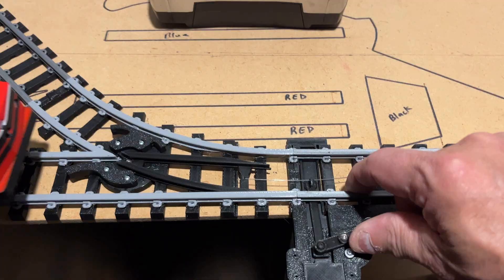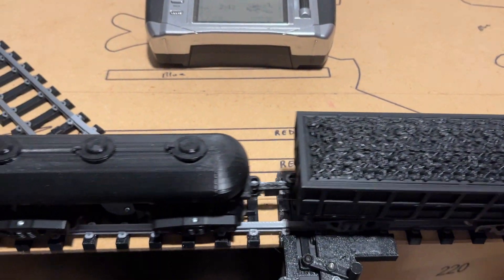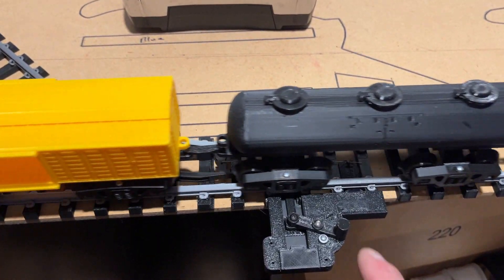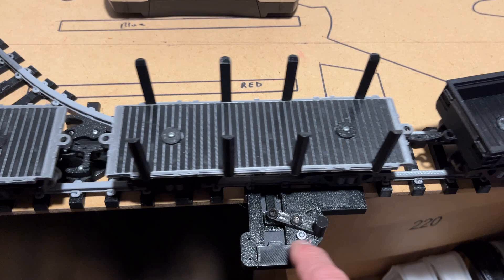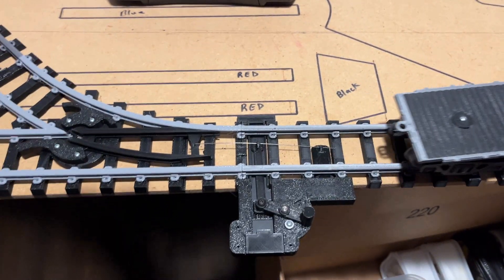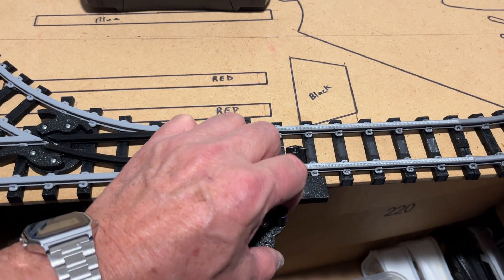There I flip the switch. I flip the switch. I flip the switch. You'll hear the detent each time I flip the switch. That detent in my handle has a pocket for a BB, and in my switch mechanism, I have two divots. You're actually hearing the BB drop into the divot. That's what that pocket is for.